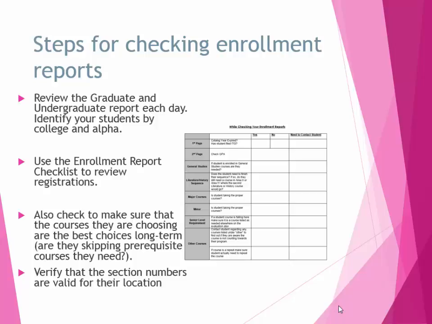And then we want to look for general studies. Are they taking general studies that they need? And in addition to that, are they taking general studies prerequisites that they may need later on for their major or their minor? We talked about the literature and history sequence a minute ago. We want to make sure that they are taking a sequence as part of their general studies requirements instead of having those be 2 extra requirements they end up having to take later.